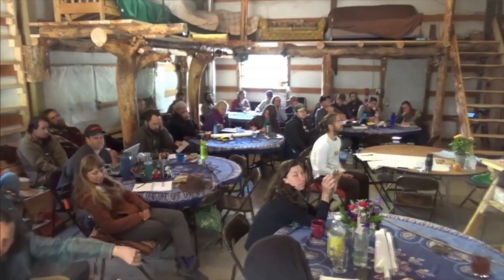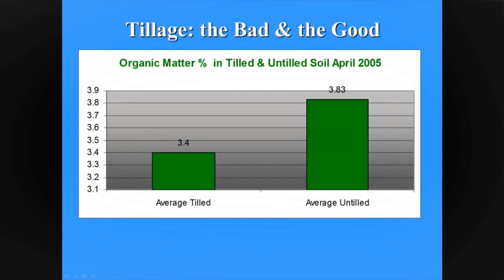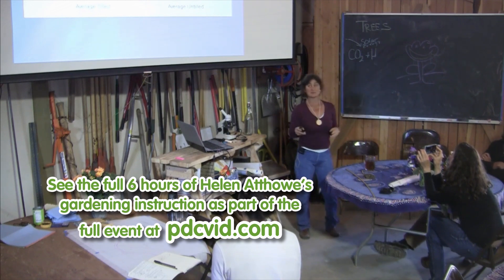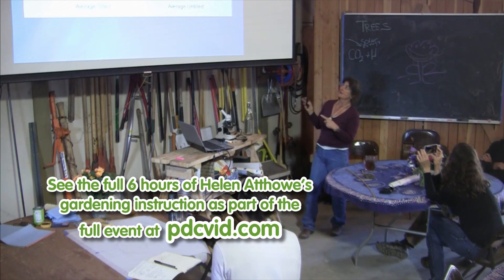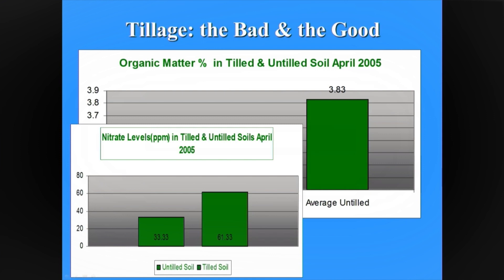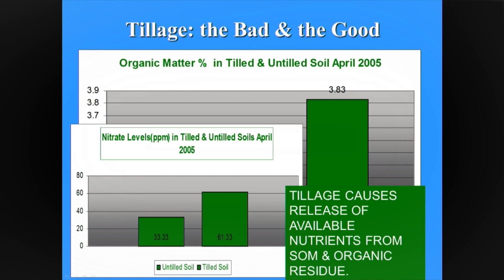Feed the rhizosphere. Avoid bare soil. Avoid tillage. There are reasons that people till. The bad news is I had a 60-year-old pasture and I wanted to move my production after 12 years to this place where I could experiment with no-till and minimum till. So I tilled part of the pasture and left part of the pasture untilled. This was two weeks after — we dropped in two weeks just with tilling. This is why people have tilled for a hundred years. Look what happened to that nitrogen that makes plants grow really fast — it doubled in two weeks. So there's a reason. Tillage releases nutrients, but it's releasing from the bank account. So let's avoid it.